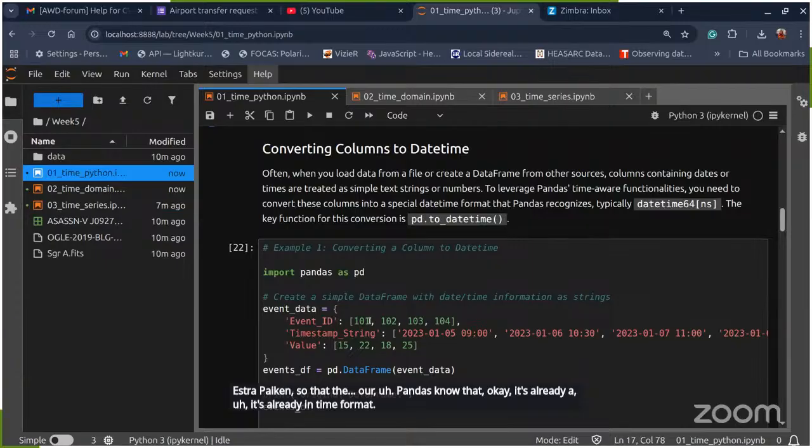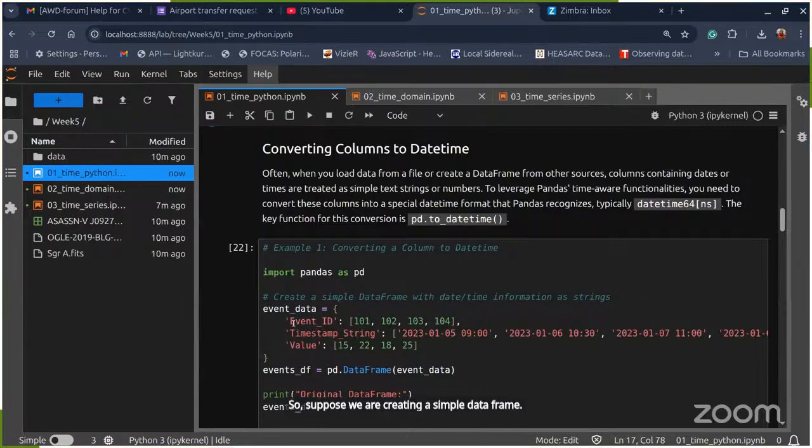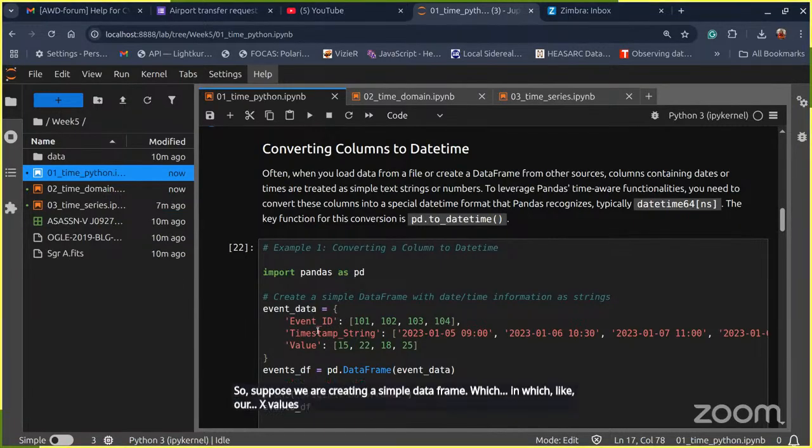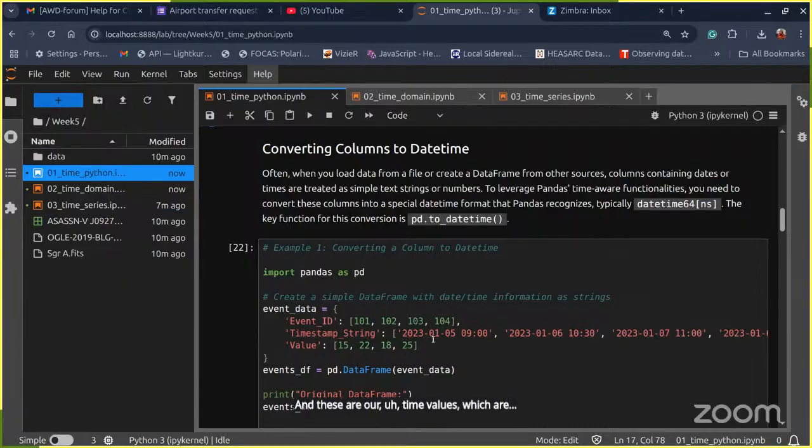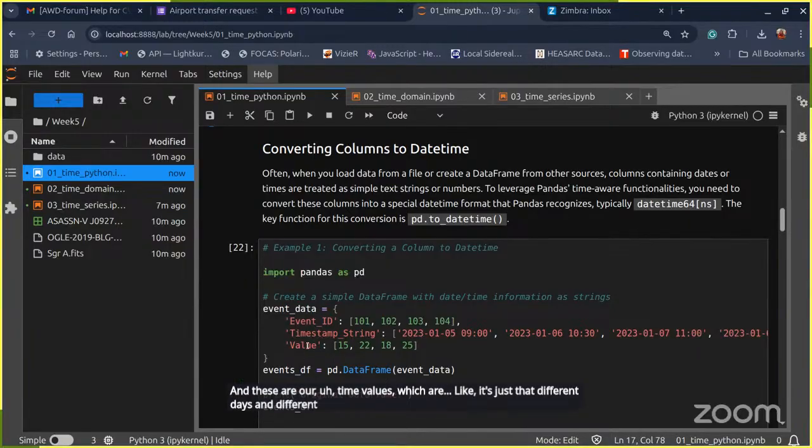So suppose we are creating a simple data frame in which our X values, here we have called it event IDs. So these are 4 different IDs, and these are our time values, which are just different days and different times, and these are the values.